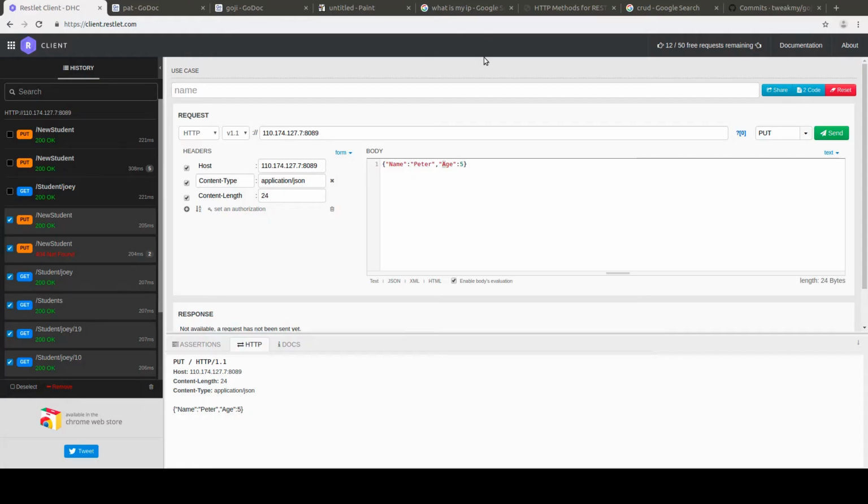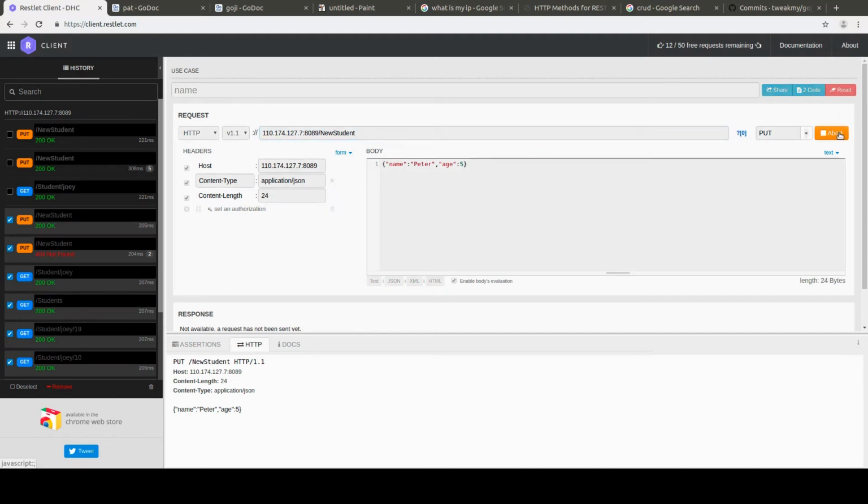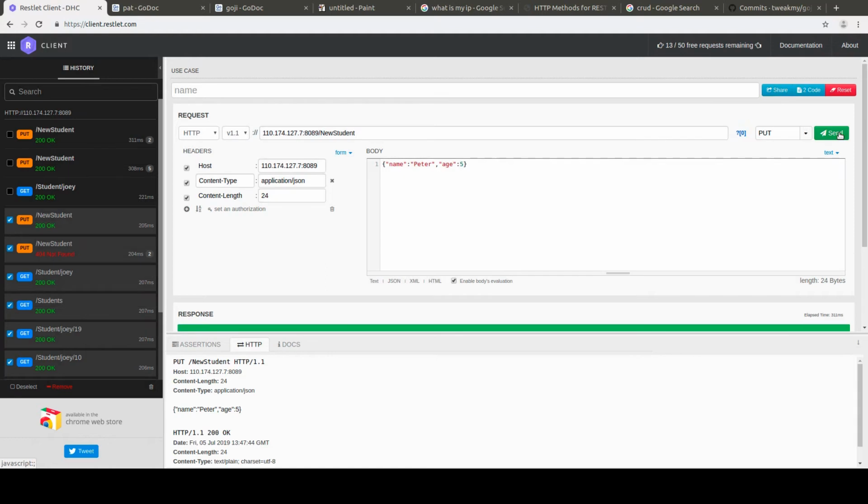So going back here, what we should do is lowercase n, lowercase a, and then the URL should be new student. And if we do a put now, there you go, we get the same response.